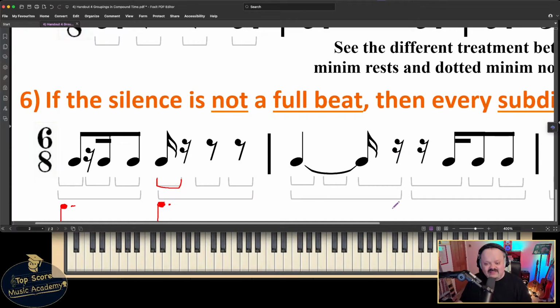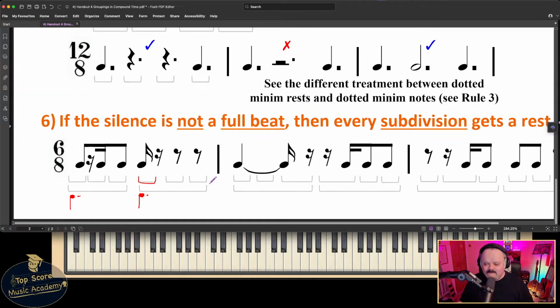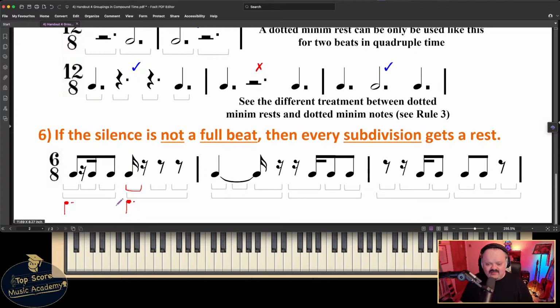Once you get to your full beat, that's it. You can stop. Okay, so that's a good example of a really complicated rhythm. You're probably not going to come across anything like this in real life music, guys. This is very disjointed and very off the beat. But theoretically, it's possible. And for you grade 5 guys, you need to be able to do that. You need to be able to write that out properly and put in the correct note groupings.